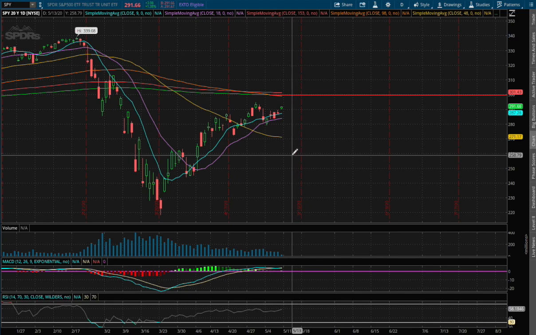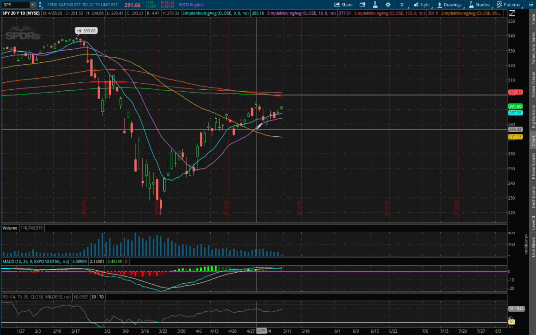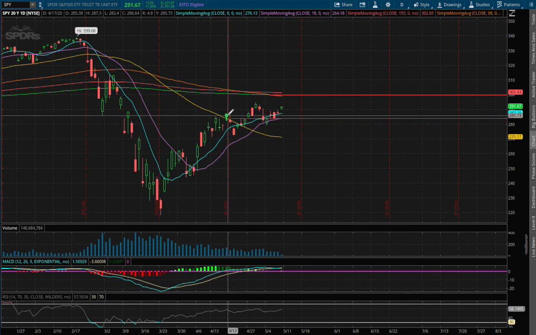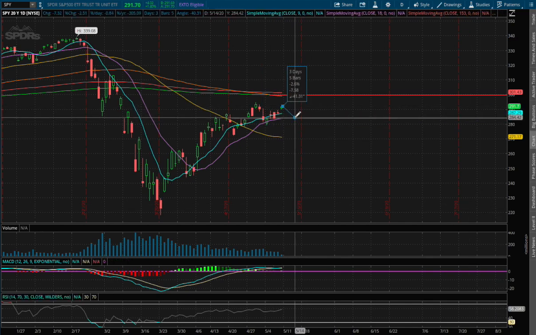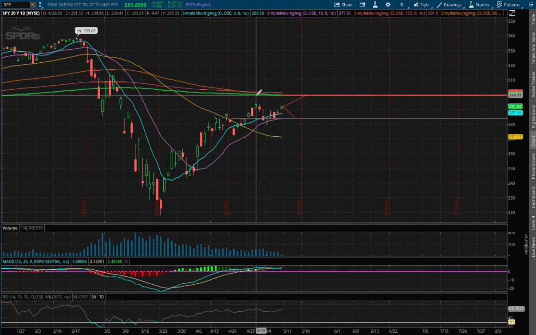And as for support, if we do manage to reverse and head down lower, the next support level that I see will be around the 18-day moving average, this purple line, and that coincides with the price of $283.90. That also matches with previous resistance that dated back to April 17th, and since we're above resistance, that now acts as our support. So if we were to move down lower, that price movement is roughly around 2.6% to the downside, and to the upside, it is around 3% to hit the 200-day resistance.